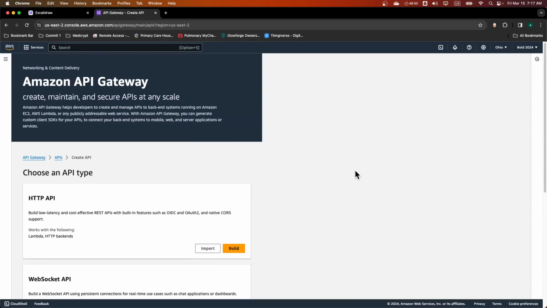So you have to build one, and in the process of building it, you're going to have a stages section, where you write the desired state, basically the environment, like whether it's going to be development or production. Then you can set up the desired throttling settings, which include the request rate and the burst limit.